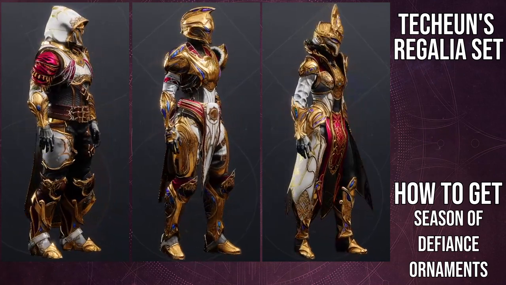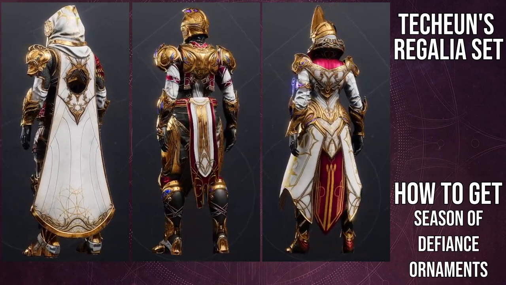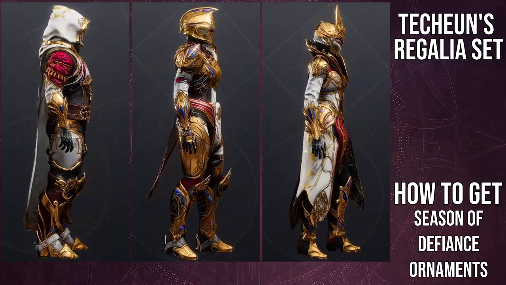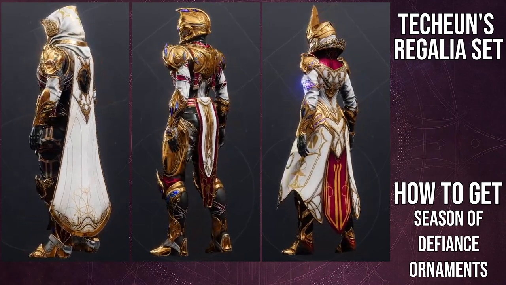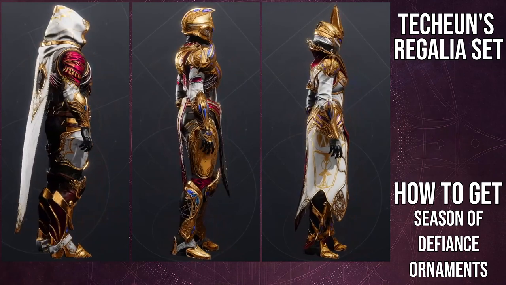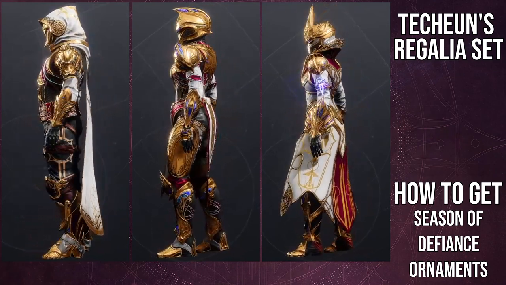For the Titans, I think the helmet is super cool. I think the arms are kind of basic and have the same problem as the Hunter pauldron, where it just looks like it's floating. Granted, I guess it's better than having really, really big shoulder pads, but this is also a female Titan, so male Titans might have just gotten big shoulder pads as well. The chest piece, I think, is really, really good. I really like the chest piece a lot.